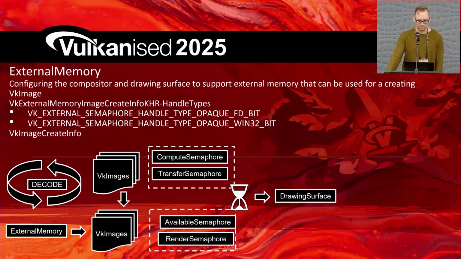So the nice thing, these 2 bits here, the first one is for Linux systems. I'm not sure which one you use if you're going to do it on Android. I'd be happy to talk to the ARM guys, see what they're doing when they do video decoding and get it into applications. And then you have your Win32 bits. So you're still going through your decode process. Then you're going to transfer it around while changing layouts. And then you're going to change your color formats, get it from YUV to your RGB format that you're using. Wait for a frame, an image, to be available. And then you're going to transfer that into the drawing surface.